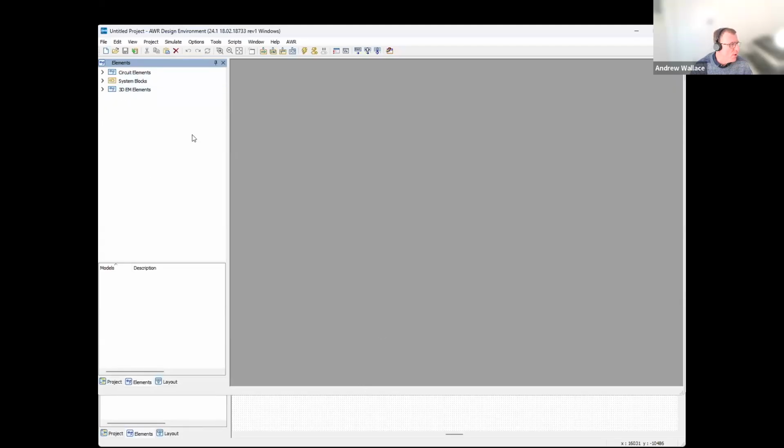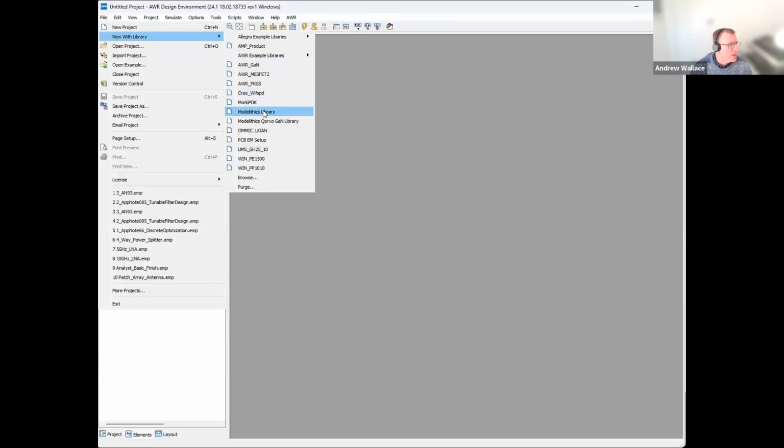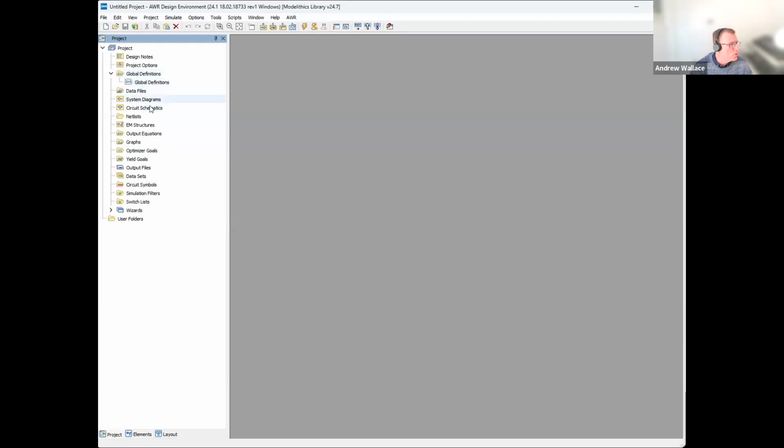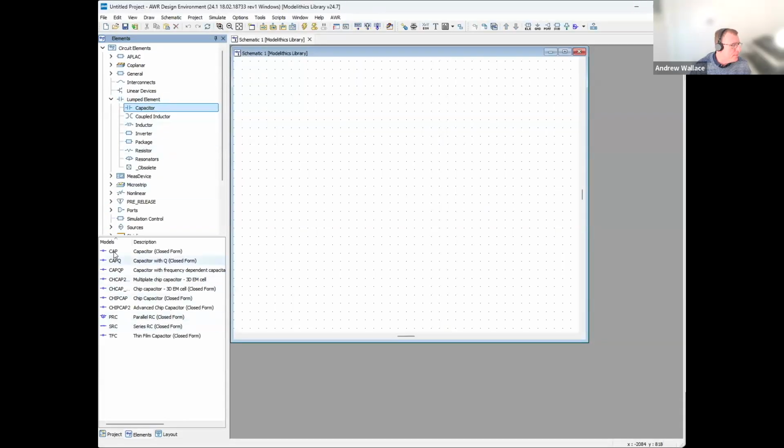And when we come to File New with Library, we have the option to bring in the Modelithics library. And as I've mentioned, some of the manufacturers' devices are slightly separate. What that does is give us the ability inside the software tool to start a new circuit schematic, and with that circuit schematic diagram from the Elements world, not bring in the ideal capacitor that, as Chris alluded to, often gives close but sometimes inaccurate answers.